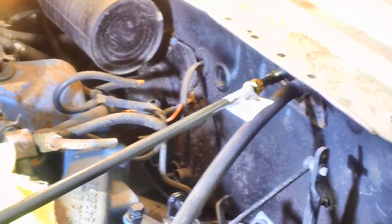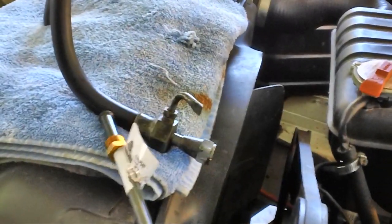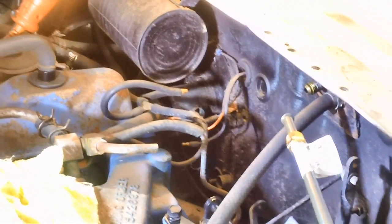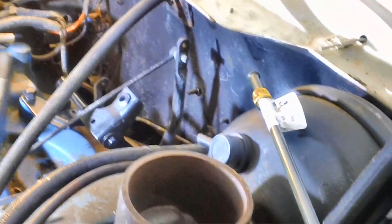I'm going to measure from here to here, give it a little more length, and then start my bend on this pipe about the same distance as from here to the end of the flare nut. I think I'm going to bend it out to the right as you look at it from the front, come across a little bit, maybe go in a little ways, and then come out to where the hose connects. I'm going to play this one by ear — I've seen it done a couple of different ways.